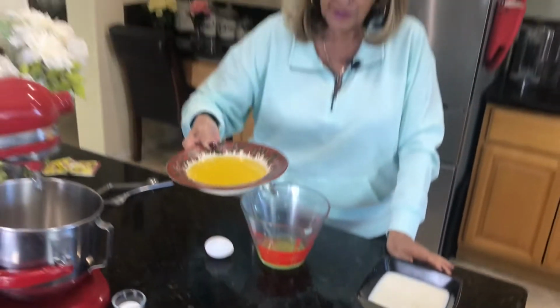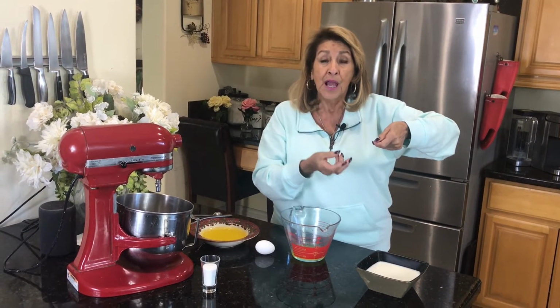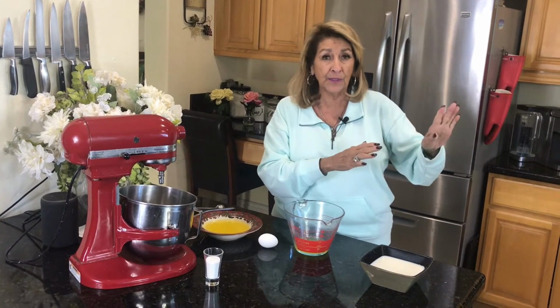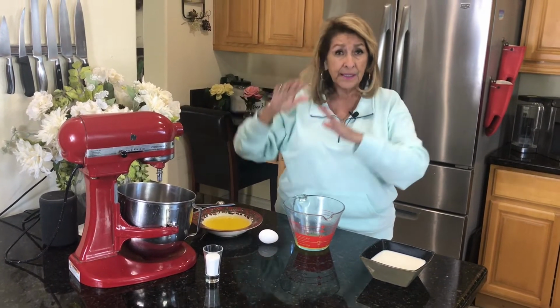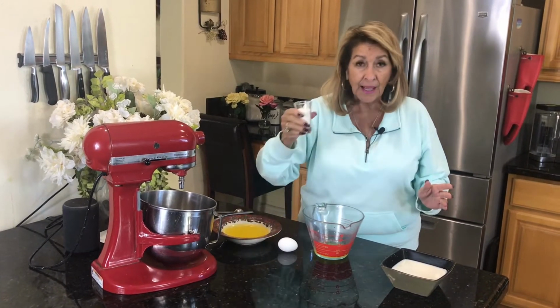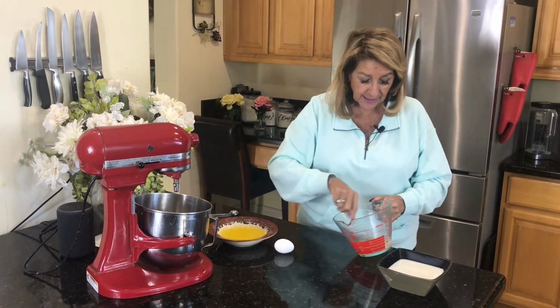Now, what you want to do is start to spoon the clarified butter out, and you will see that at the bottom of your pan, there's going to be more solids in there. So I just pour out the golden, beautiful liquid, and as the whites start to come forward, I stop and get rid of that. So you have your foam at the top, you have your solids at the bottom, and in the middle is the butter that you're looking for, okay? So I have 6 tablespoons in here. I have 2 tablespoons of sugar in here. And we're just going to mix that all together.